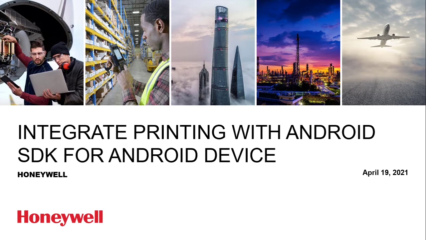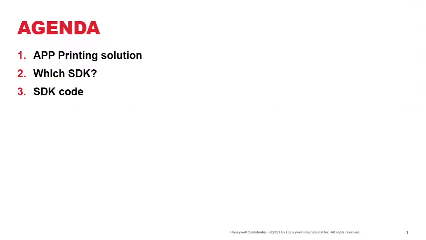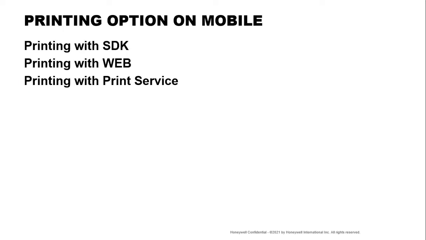In this session, we're going to touch on integrating printing with the Android SDK for Android devices. The agenda for the session will be looking at what the printing solutions are and which SDK we should be using. Finally, we'll walk through some of the sample code in the SDK on how the APIs are being used for the printing.